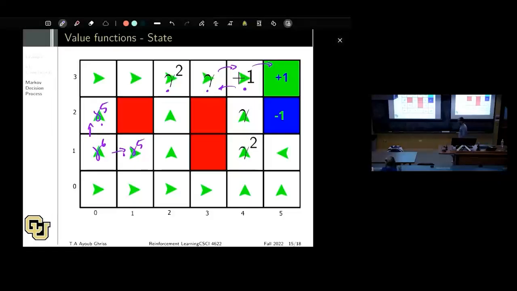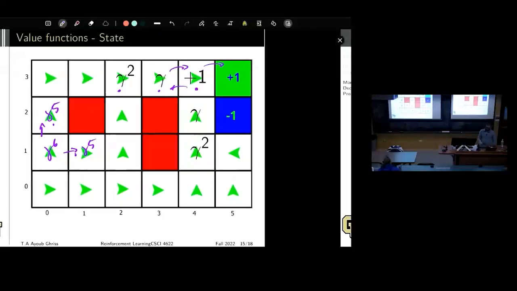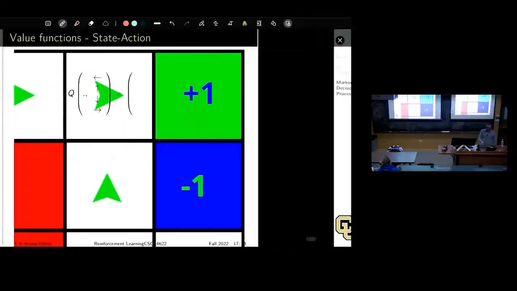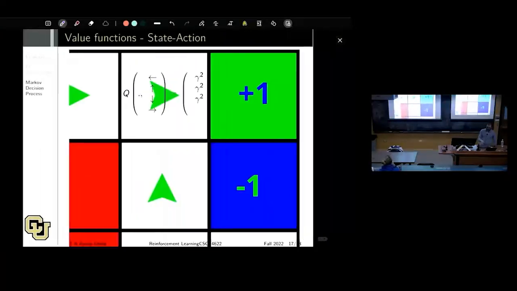That's the problem. If you don't know how to move to those states, then you have to figure out what action you have to take to move from (0, 1) to (1, 1), or from (0, 1) to (0, 2). With Q, on the other hand, you can get the action directly, because we store the accumulated reward for each state-action pair.